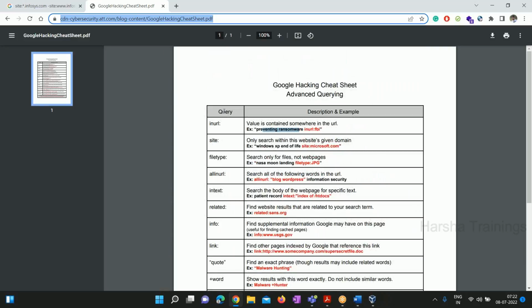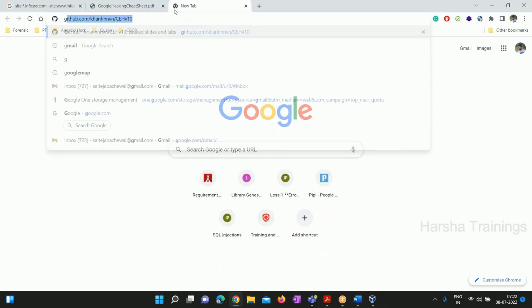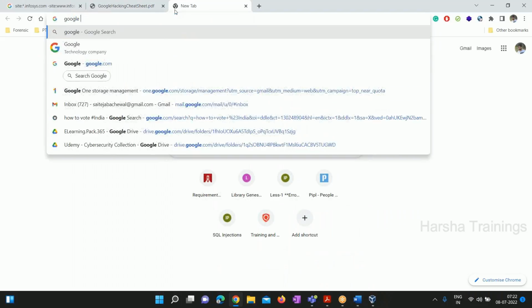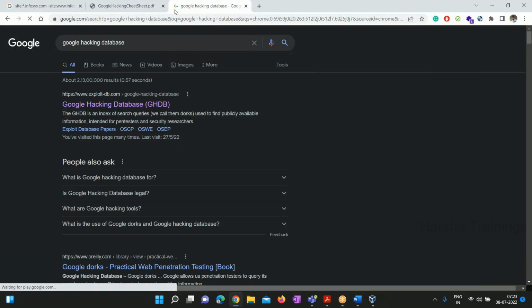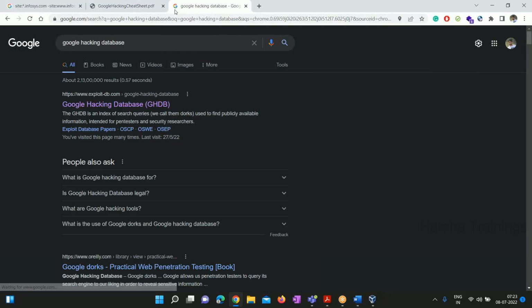It is also there in the material. I think once you enroll in it, we'll also be providing you the material. You will be able to get it, right? And if you go to a place called the Google Hacking Database, when I say Google Hacking Database, here we are not hacking Google or something.